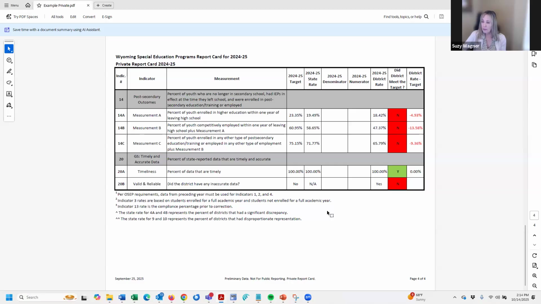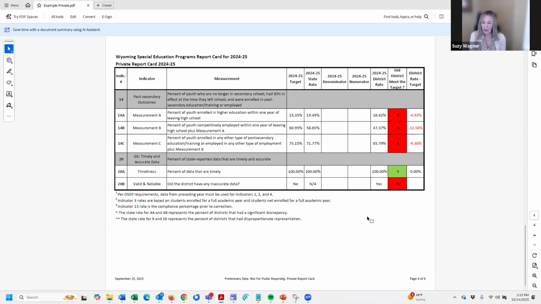One thing new we added this year is 20B, valid and reliable. Those of you who've been around a long time might remember way back in 07, 08, 09, OSEP used to require states to report out on valid and reliable.